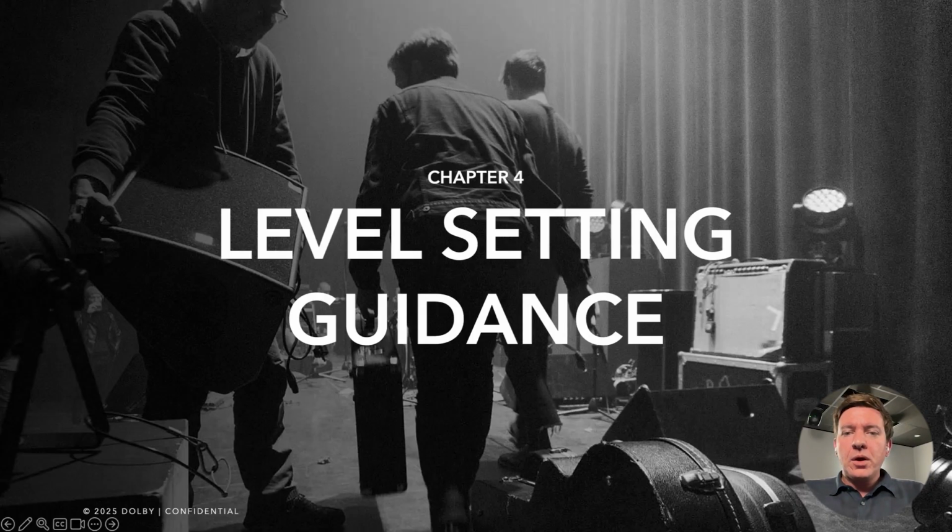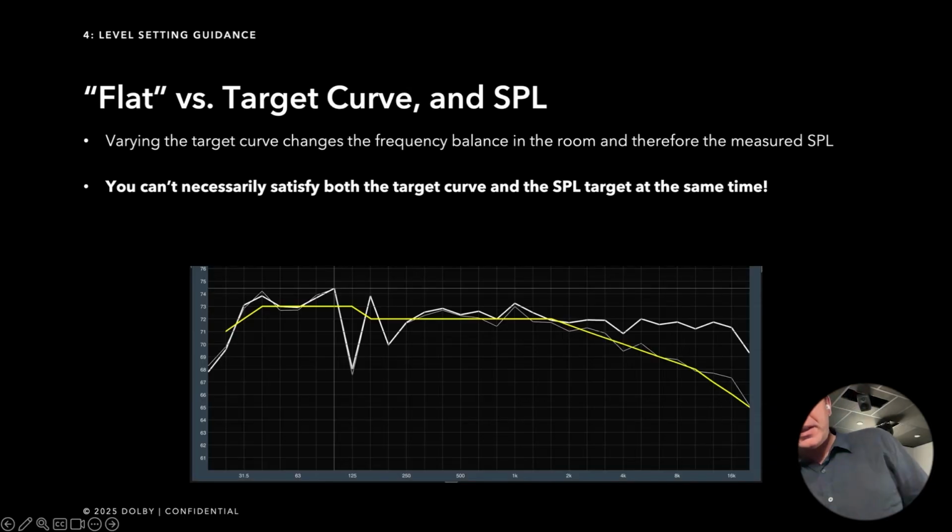We know from before, and we mentioned this earlier on, that with the Cinema X curve, when we add up all the frequencies and all the energy that exists below that target curve, that's what gives us our 85 dB SPL reference level. If you take that as a very exact line, I don't think we're ever going to see exactly that ruler-flat response in the real world. But if we try and get the measurement to sit as much above the line as below the line, then that should average out and give us something pretty close to 85.